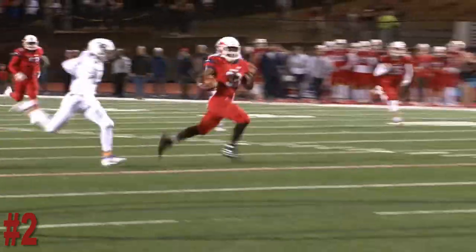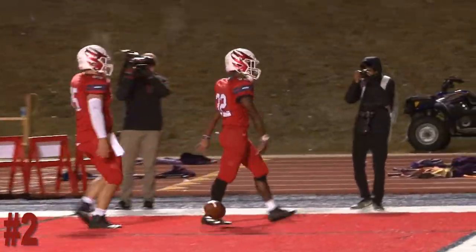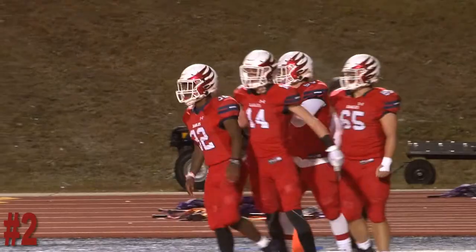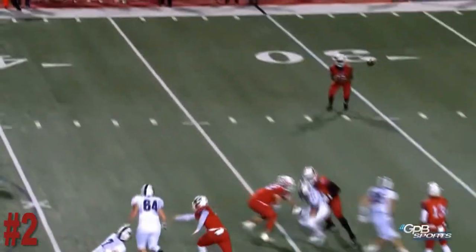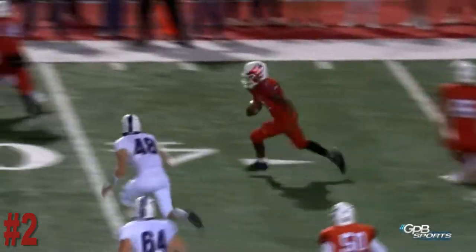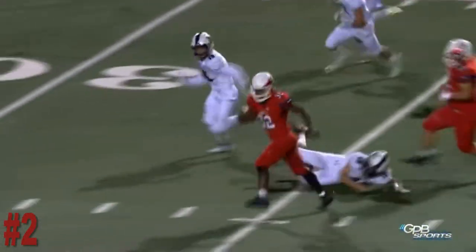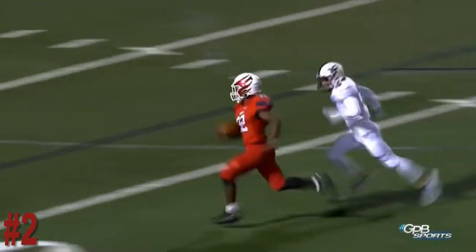Yeah. Does the 62-yard touchdown run by Junerick stand? And there was no flag thrown near that play that we were just looking at. Looks like it's going to stand. So Milton takes an 11-3 lead on the touchdown run by Junerick. Big swing in momentum, just a little bubble screen to the outside.